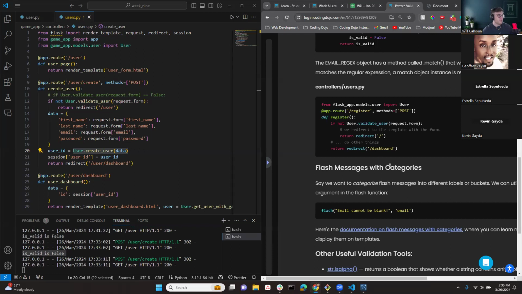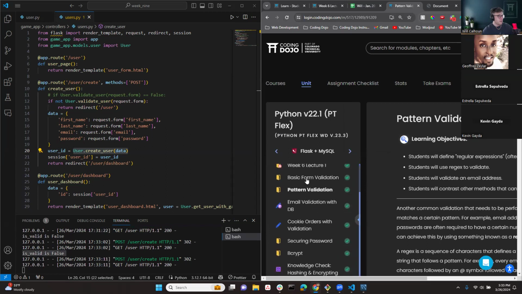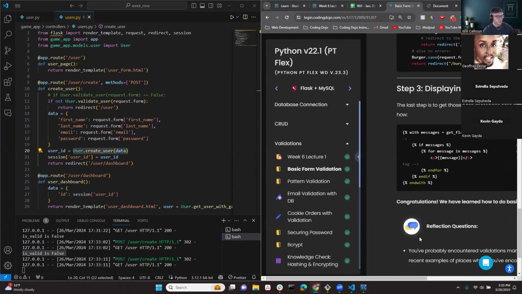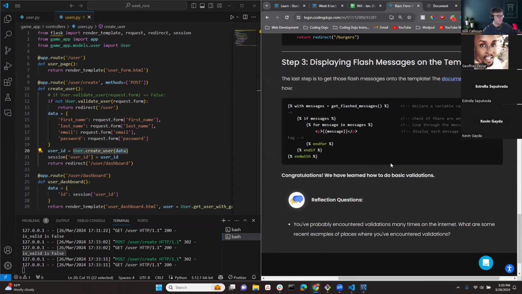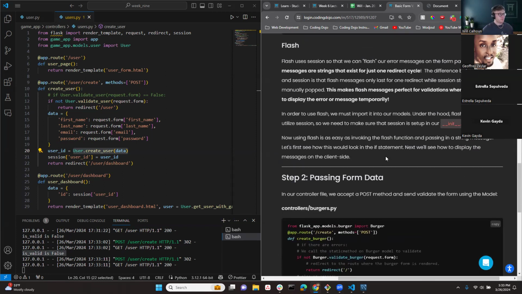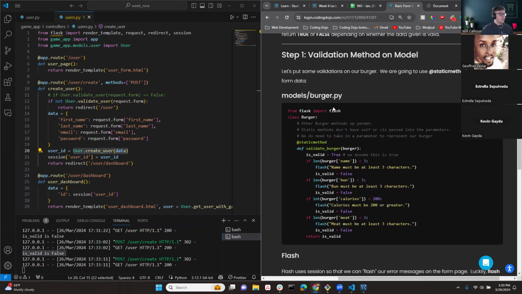And so what we can do is we can use something called flash messaging. And flash messaging is a way that from the back end, now there are other types of messaging that you can do on the front end, but we can use flash messaging. This is again from the back end to communicate where the error is or what issues we're going to have.